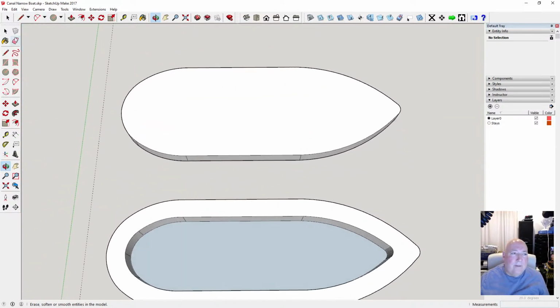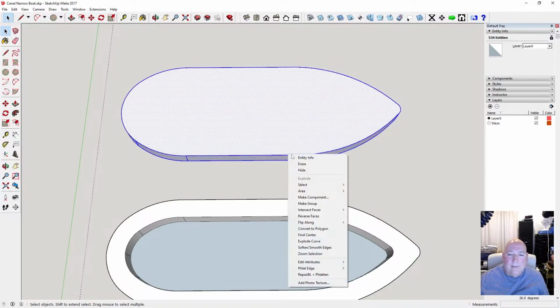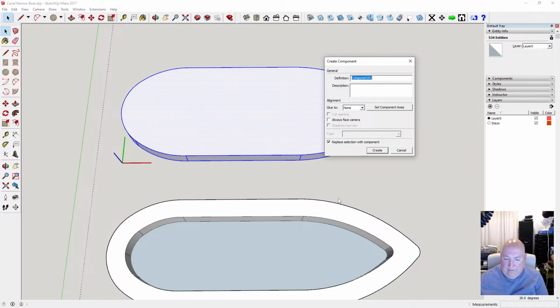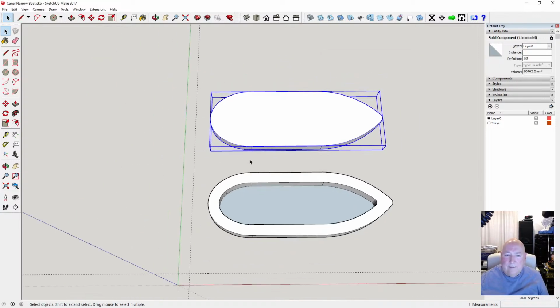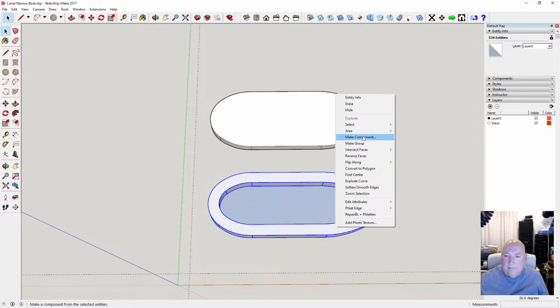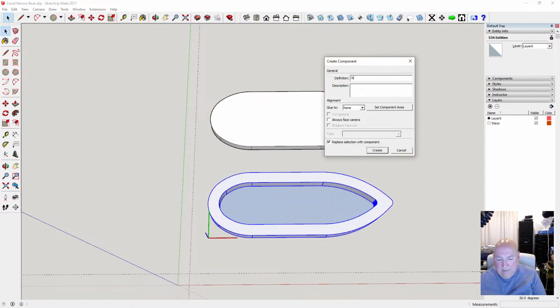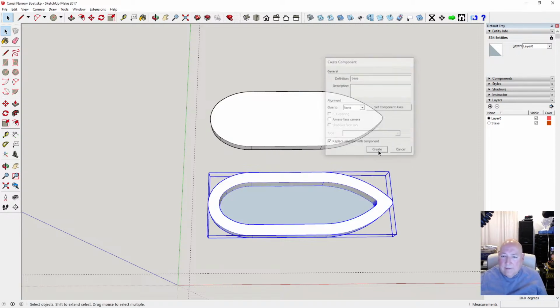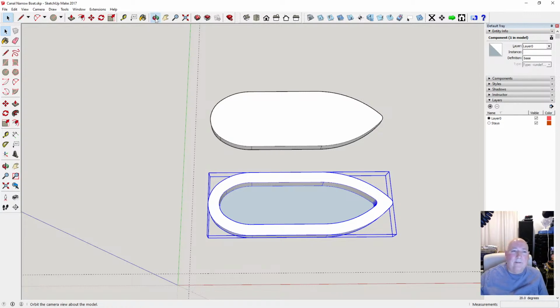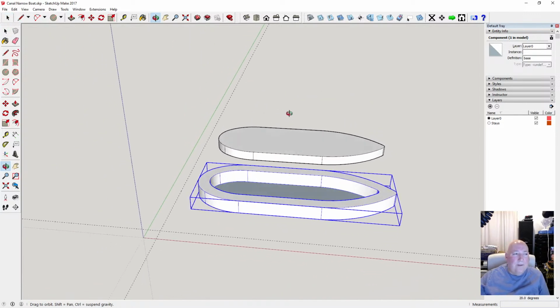Let's make that a component and call it a lid. And this will be the box or the base. Okay, box and base. Right, so we've got two things there.